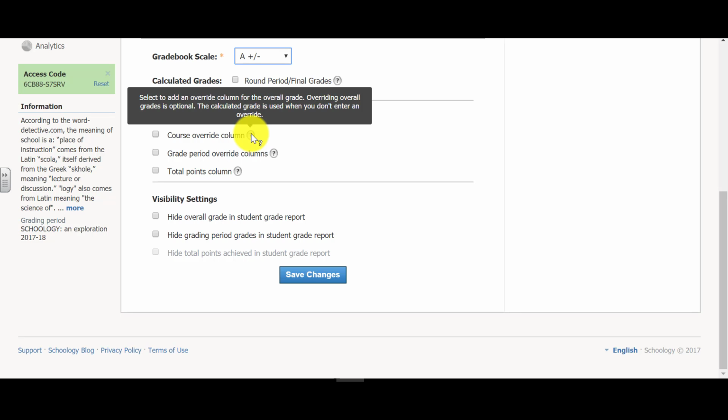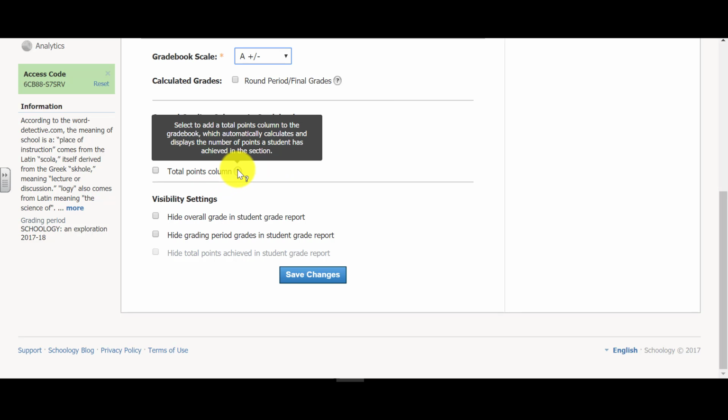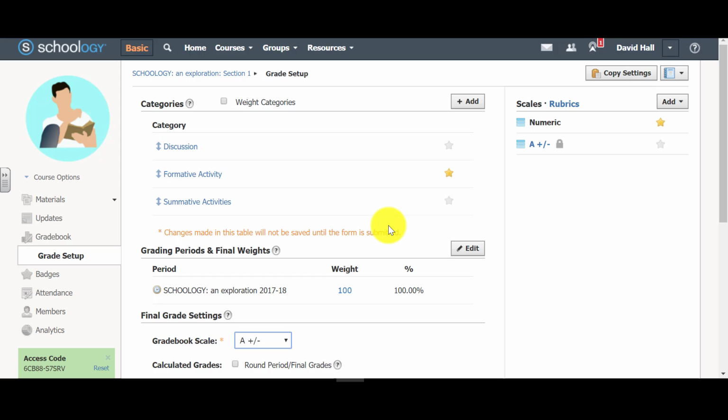So it's all optional, and it's calculated for you in grade period and then total points. Again, you can automatically calculate those grades. And then in visibility settings, we can hide some things from the students, and then of course you would save.